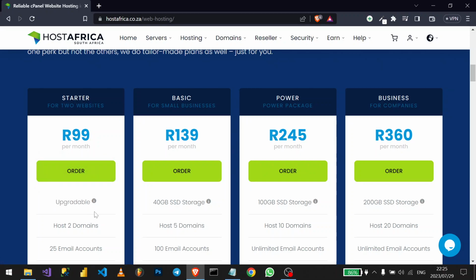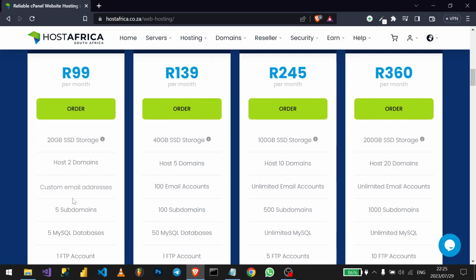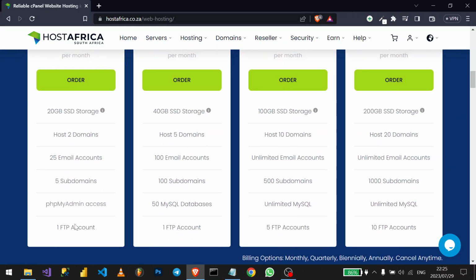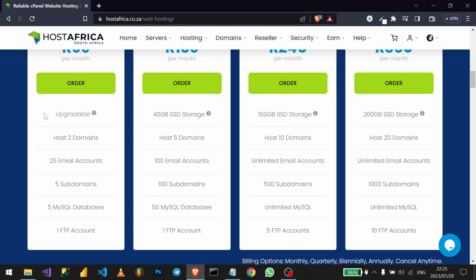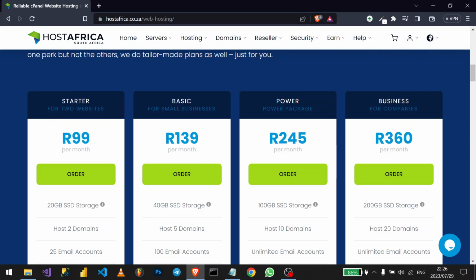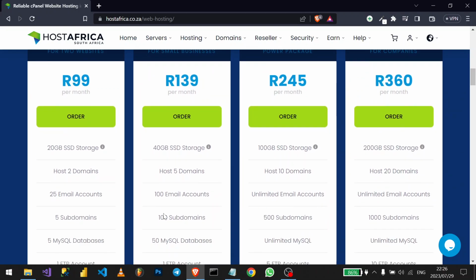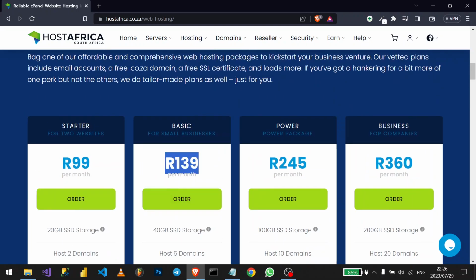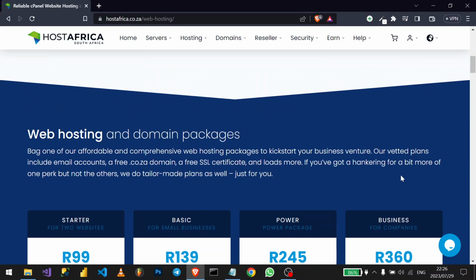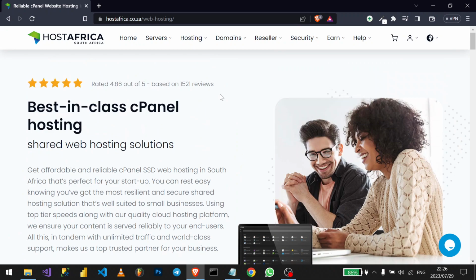So there's quite a lot of these nice packages. For an example, the starter package has these features or options. With this one you can only host 2 websites. This is if you just want to have your personal website, right? You don't need to choose these other packages. But if you want to start a web design and a web hosting company, then obviously you can look at these packages and all this kind of stuff. But we'll talk about that maybe in a separate video where I explain this in much more detail. But for today, we're going to focus more specifically on web design.